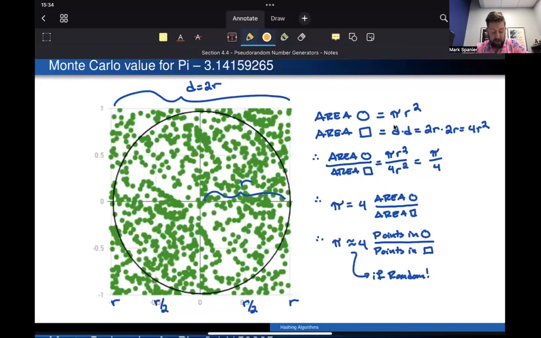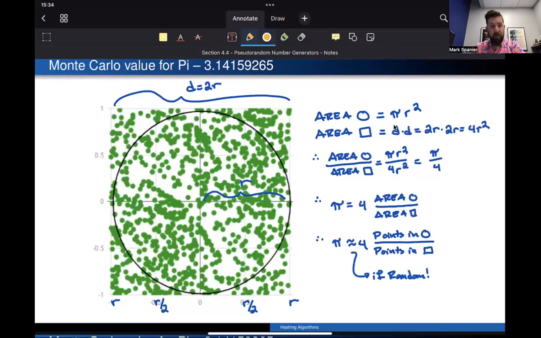Cool. And just like that, we have this big, terrible picture of a whole bunch of green dots that you probably were not expecting to see as you jumped into the next video, or maybe you looked into the notes and you saw this was going to be coming. But the goal of this last little video is to chat a little bit about some of these detectors of, is this collection of numbers that we're actually working with suitably random? Is it actually something you would expect, or is it doing something else entirely?